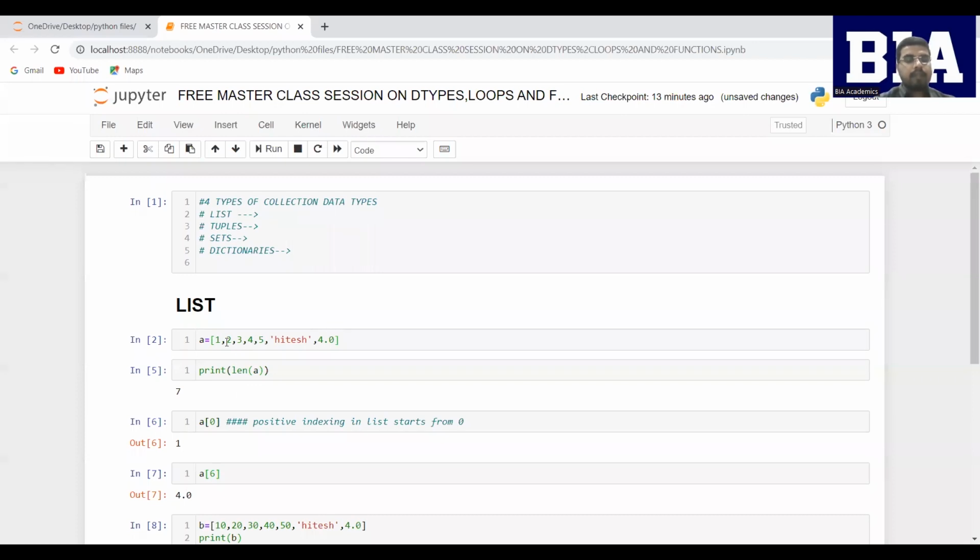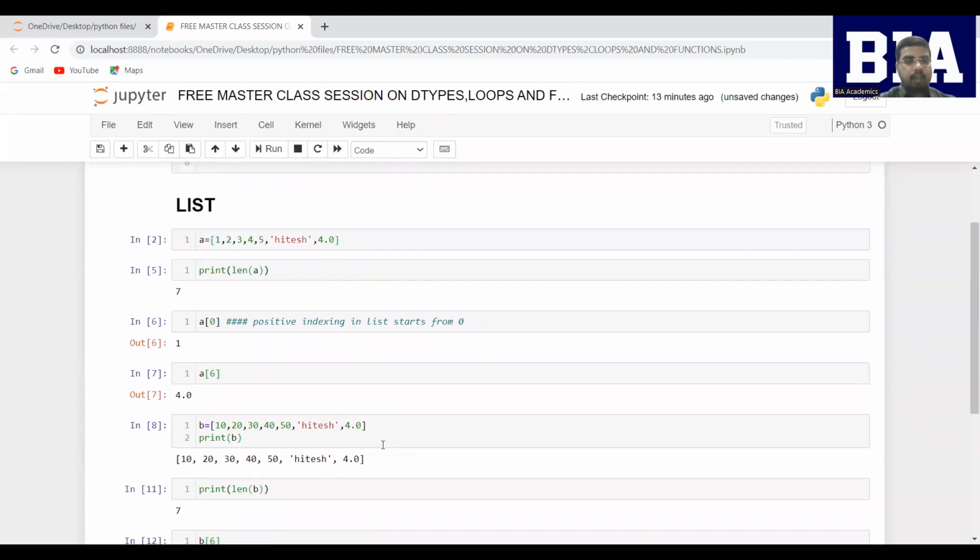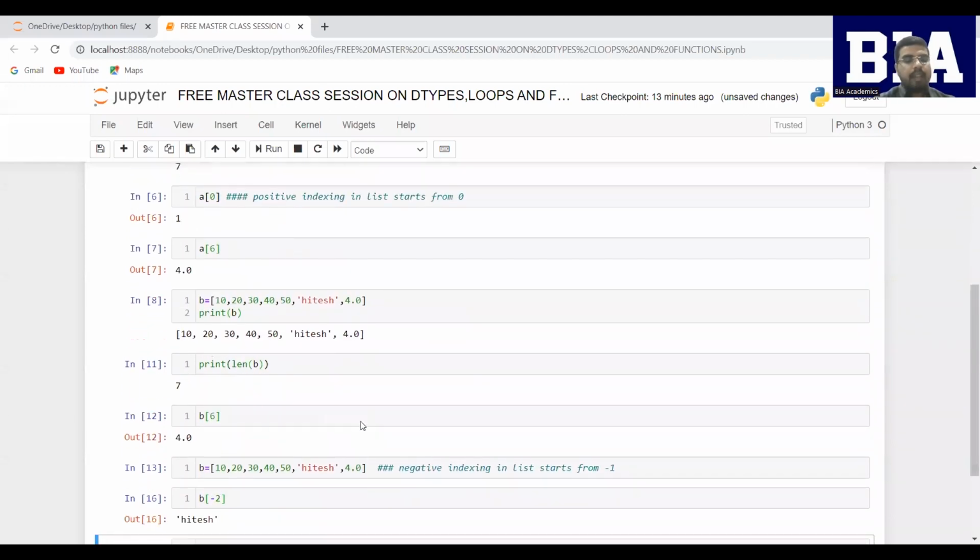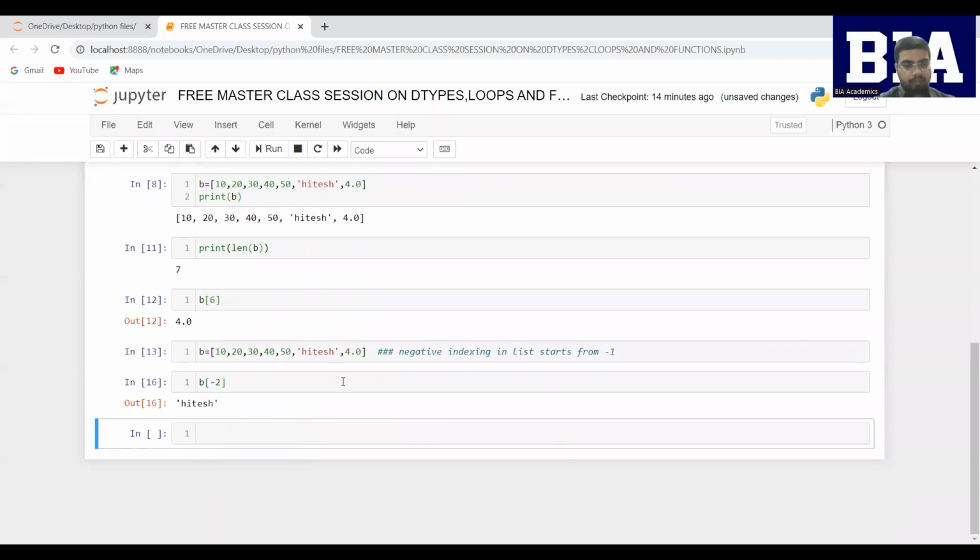So we have seen we stored integer, strings, and floats inside the same list. Then later on, we saw the indexing. We saw both positive indexing and negative indexing. We access the element with the help of index position. Okay. Now after that, let me give you a list.